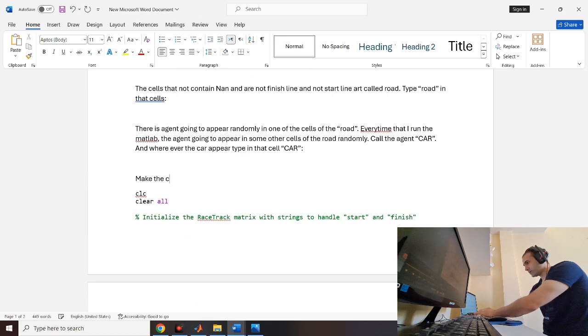Make the cell that contains car to be red color.